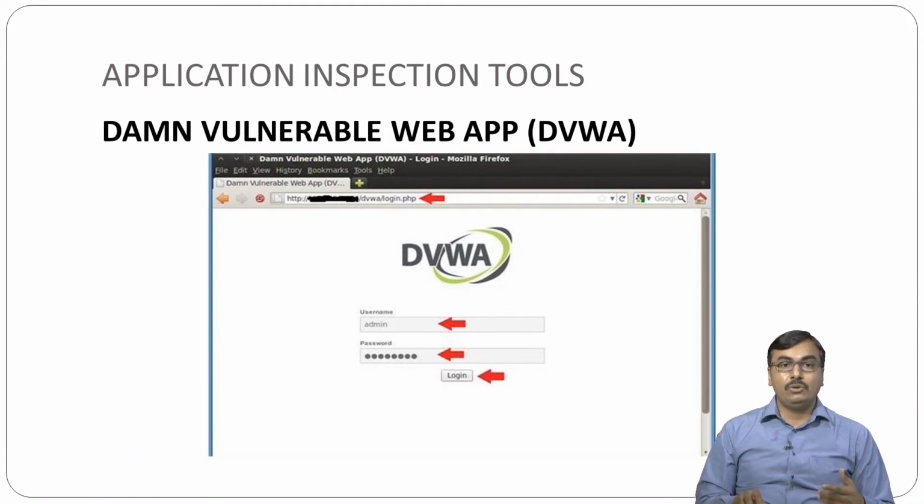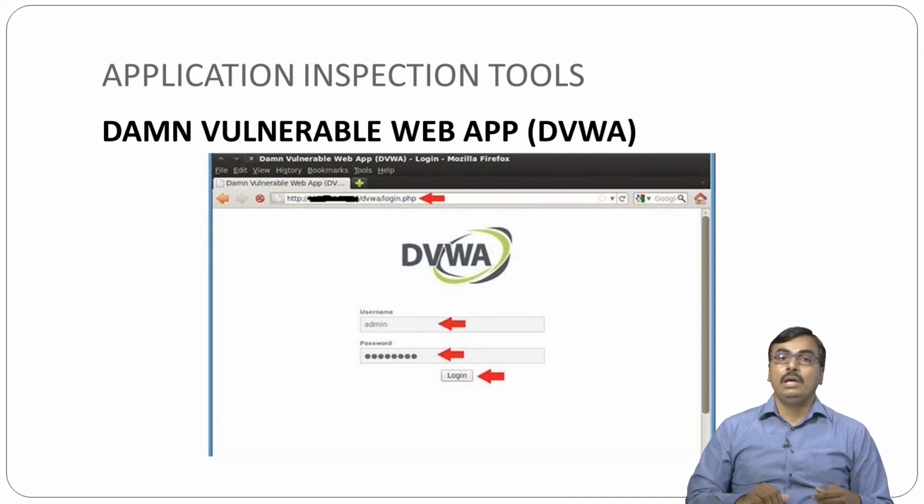By looking at this snapshot, you can see it is a web application. It executes in your web browser. By entering your IP or localhost, you can get the welcome screen on your computer. After installing the DVWA application, again I would like to say that it must be in a constrained environment, otherwise your computer system might get compromised. So, use it in a restricted environment.